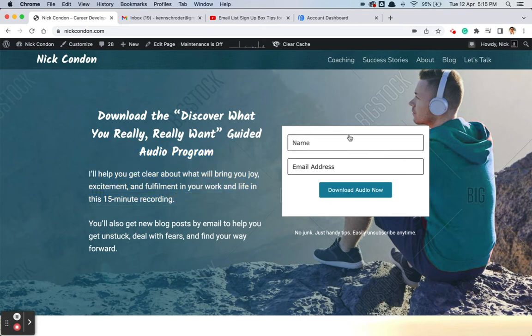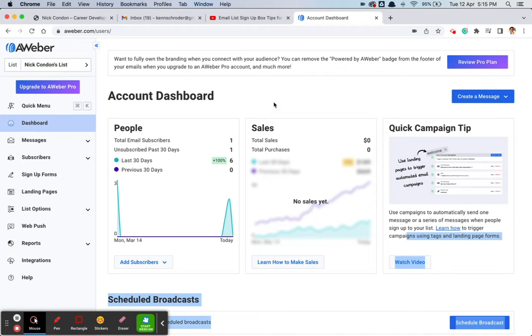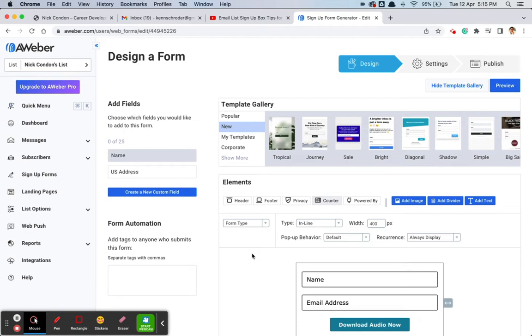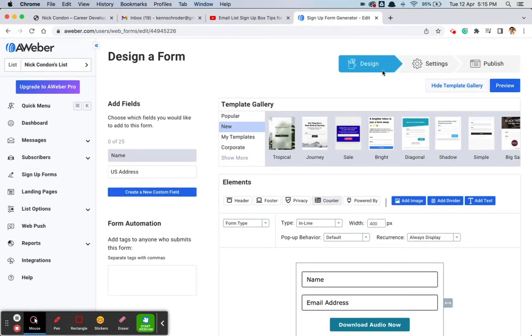So here's his form. This white box here you make in AWeber. So I'm inside Nick's AWeber account, and let me just close this video. There's something called sign up forms, and there are all kinds of sign up forms that you can make. They give templates and everything, but essentially, if I edit this, I just keep it ultra basic, simple, minimal, clean, small. And I made a form here. It doesn't have any headers, colors, other than the color of the button. And this form, you design it here.